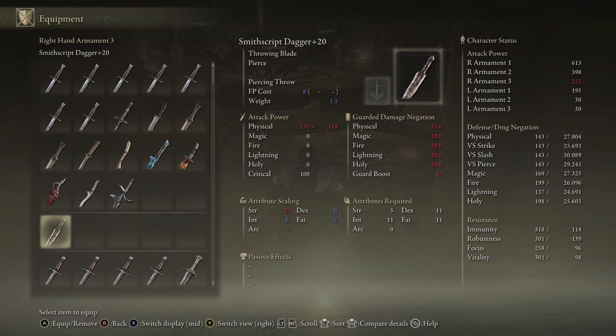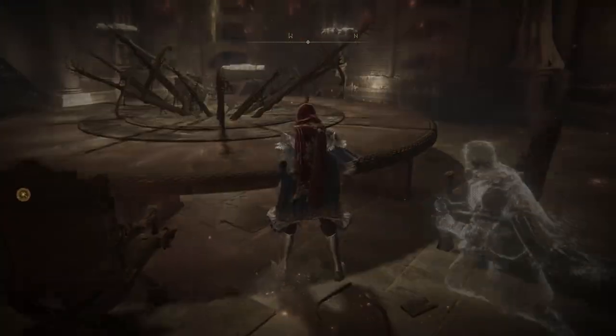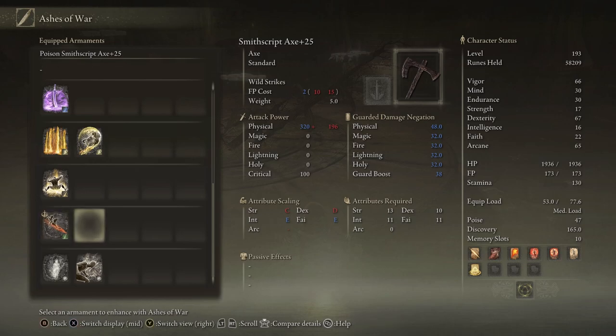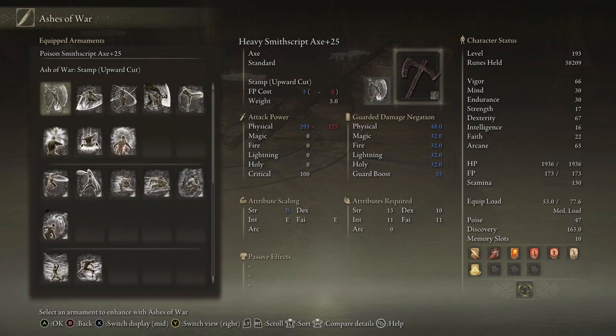Oh my goodness, it sucks! Probably due to the scaling too, though. I wonder if we can get this scaling to better though. It's still a lot of strength. Ashes of War. Could we... Is B Arcane gonna be better, I wonder? Or B Dex?